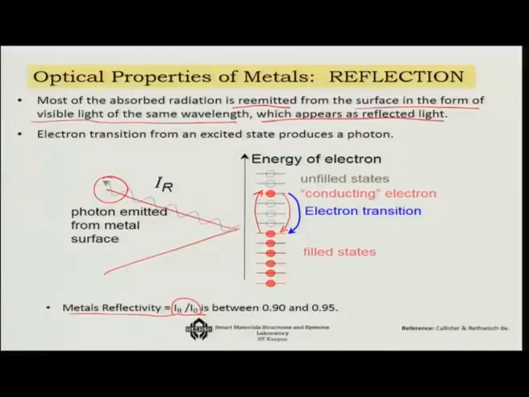ray and the incident energy, and the IR is the reflected energy. So, the IR over IO ratio is generally between 0.9 to 0.95. A little bit of energy gets absorbed into the system, but generally it is of very high reflectivity, 90 to 95%. In fact, before glass was discovered by people, shining metal used to be used as mirrors.